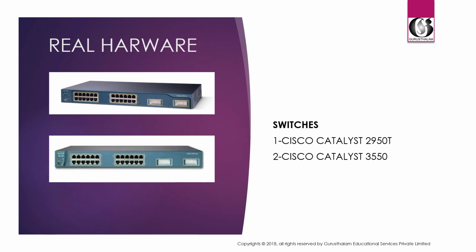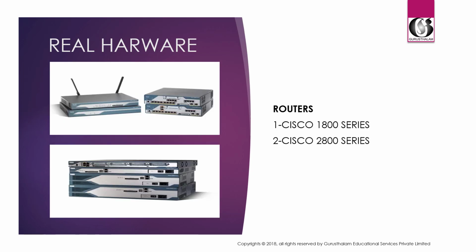Now, let's talk about the routers. There are two routers that I can recommend. These routers are end of sale and very affordable nowadays. This image is for the Cisco 1800 series routers. The 1800 series is a small router that supports everything you want to try for CCNA routing and switching labs.